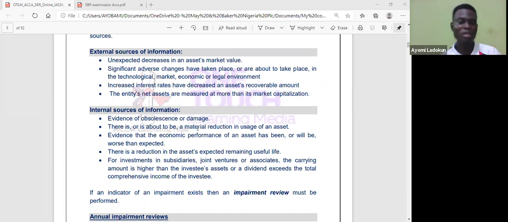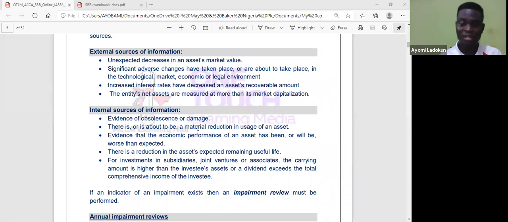Is in your note somewhere there? Okay, goodwill acquired in business combination. Number 2, intangible asset with indefinite useful life. Intangible asset with indefinite useful life. Okay. Number 3, asset classified as held for sale. Asset classified as held for sale. Goodwill acquired in business combination, you see that around IFRS3. Okay. Intangible asset with indefinite useful life, you see that under IAS38, intangible asset.